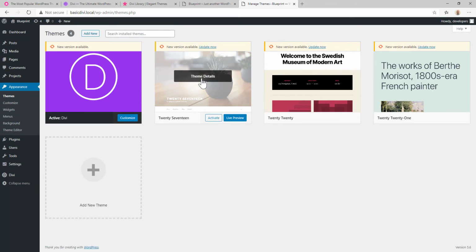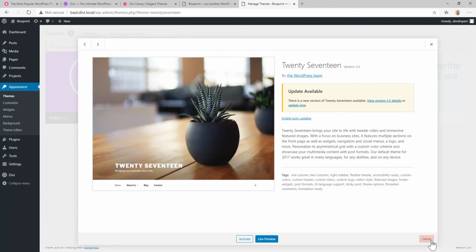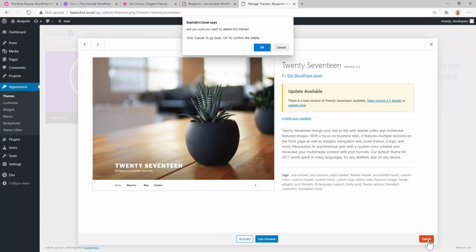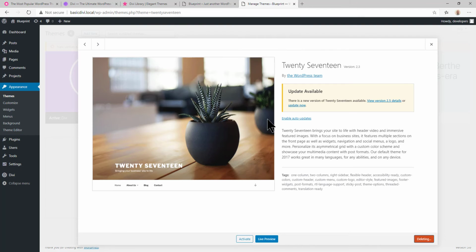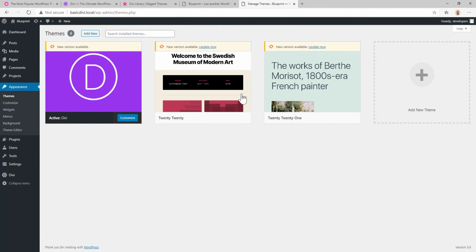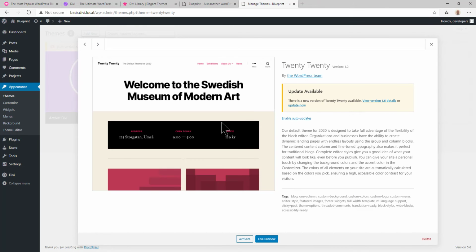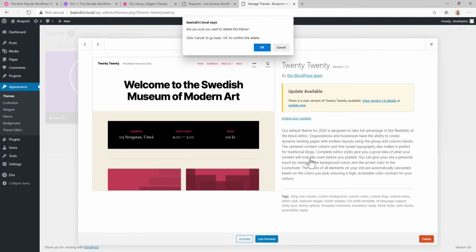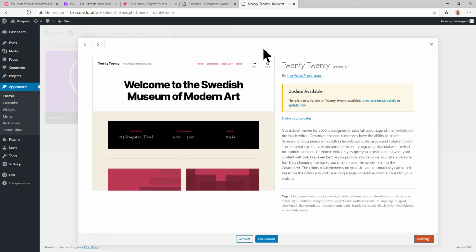These are security holes. So click on your theme details, go down to the lower right hand corner, hit delete, click OK. Bam! It'll delete that theme, delete the files, it'll delete all the security holes present in it, and you don't have to worry about updating it again. Do that again for each of the extra themes that you are not using on your site.